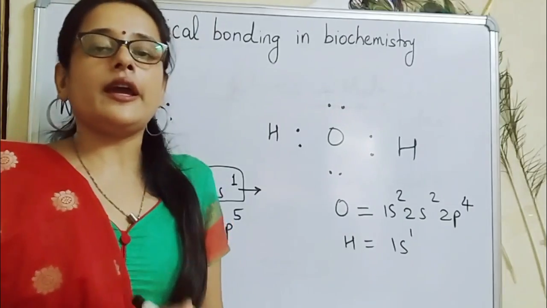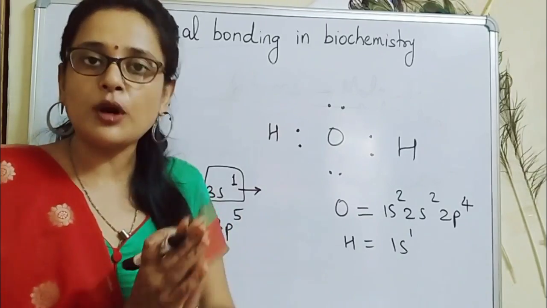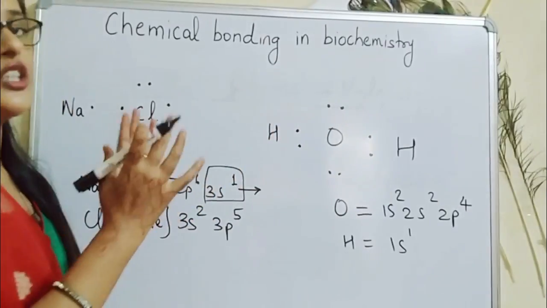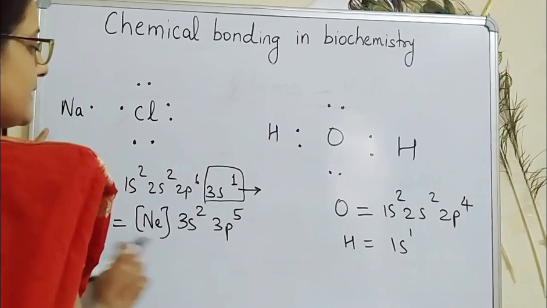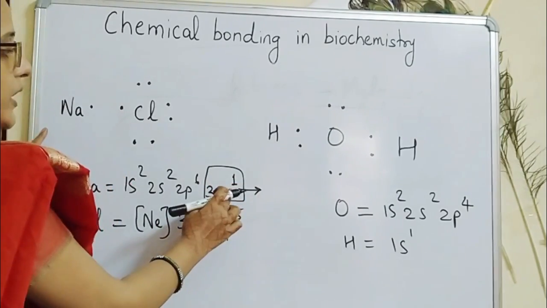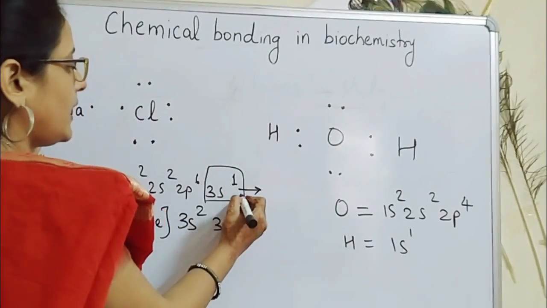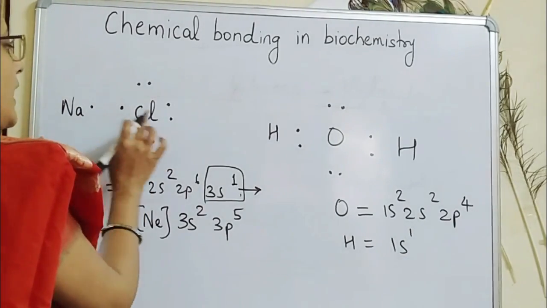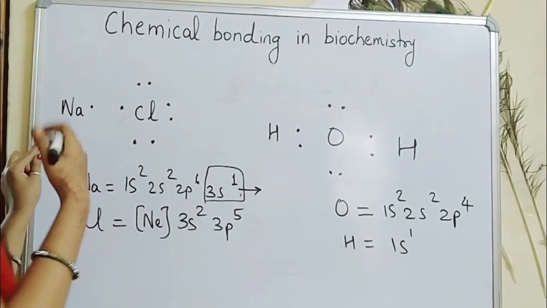When atoms attain stability, they form chemical bonds and convert themselves into molecules. In some cases, they donate their extra electrons, and in other cases, they share electrons. Over here, for example, sodium has 1 extra electron and chlorine has 1 deficiency. See, 5 plus 2, 7. If sodium donates this extra electron, then it will attain its stability. So sodium is donating 1 electron and this is accepted by chlorine. So sodium and chlorine both attain stability. During this process, a bond is formed and they are converted into molecules.